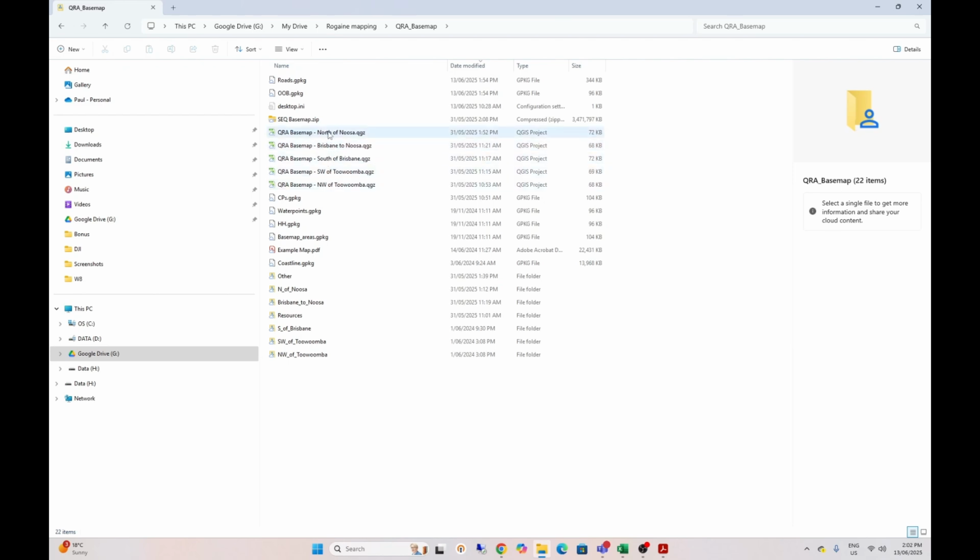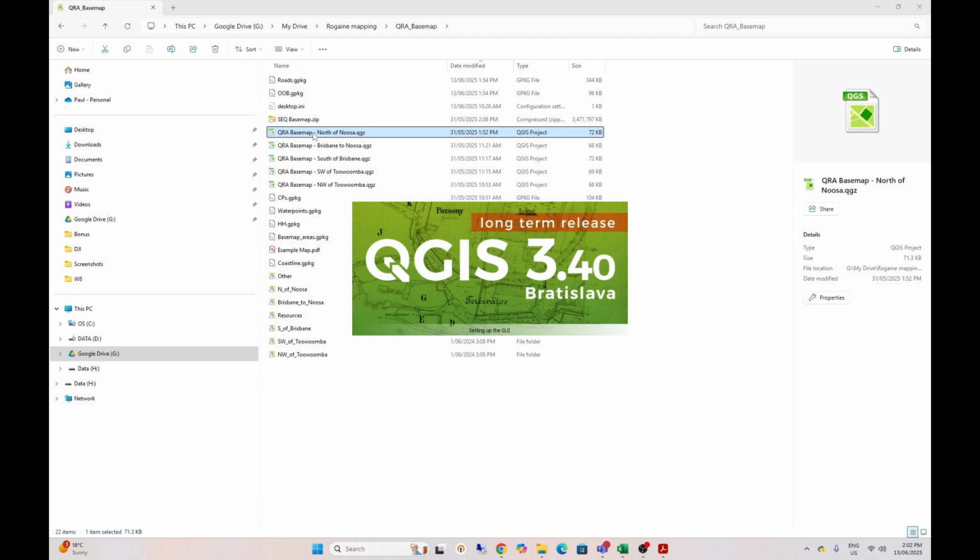Each of these QGZ files are QGIS project files that correspond to the area you need. So if you download, it doesn't matter if you get it wrong because you can always download another alternative one. I'm just going to double click on north of Noosa because I know that my site's in that area.